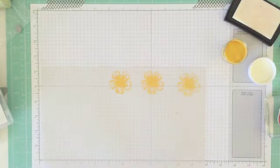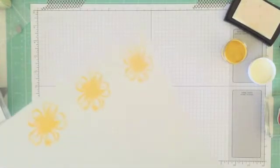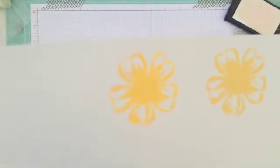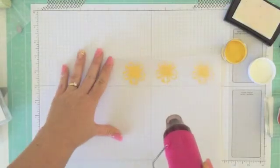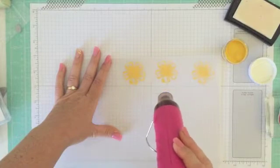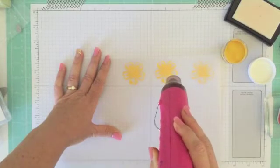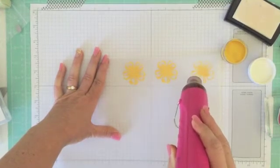Now, with my heat gun, I don't want to hold it too close to the paper. And what I actually do is I hold the vellum on an angle. Okay, so this is probably a good 20 to 30 centimeters away. And hopefully you will be able to see it emboss. Okay, so you can see it starting to emboss there. Just make sure you don't get your heat gun too close, because it will warp the vellum just like any other paper.